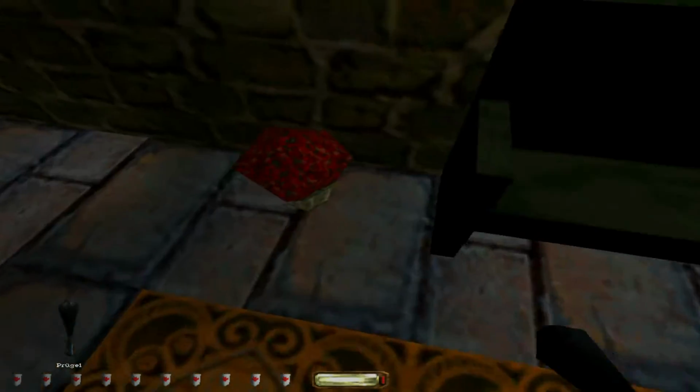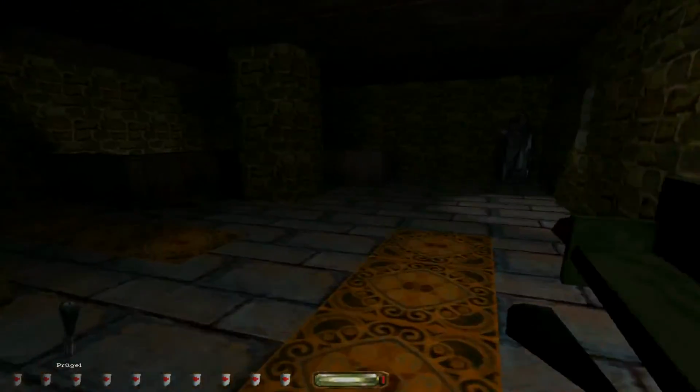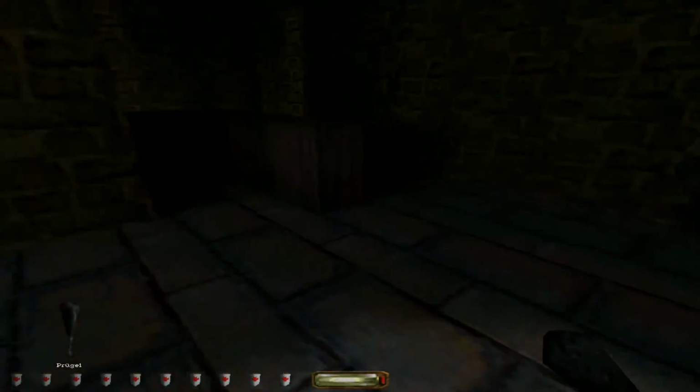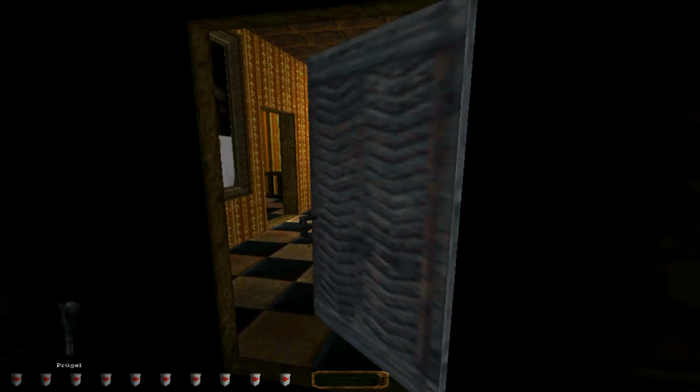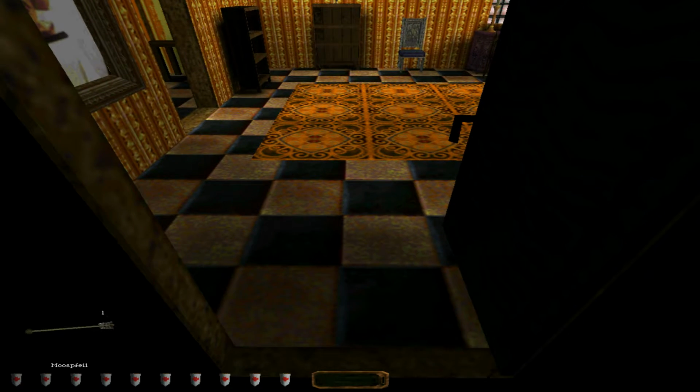You could just leave him there because, you know, he's kind of just there. But you have an obsession with knocking everybody out. So, we leave one guard. Most of the loot must be in here, right? We'll see.